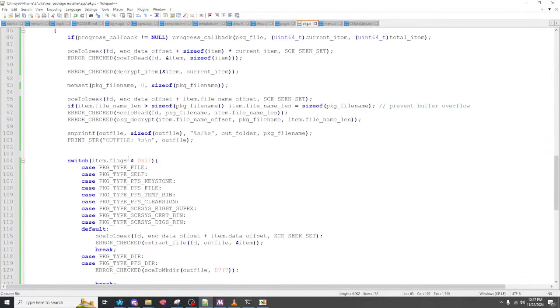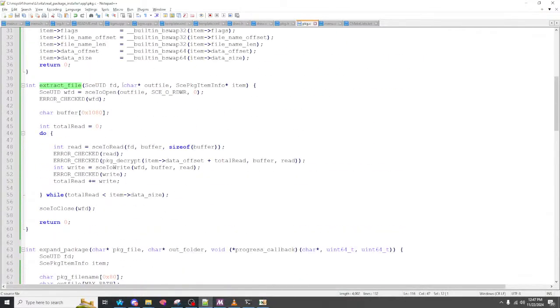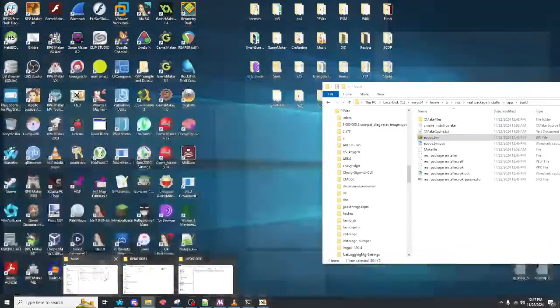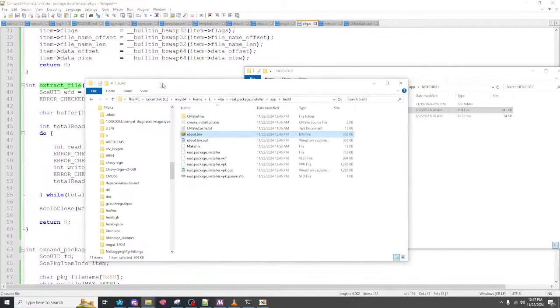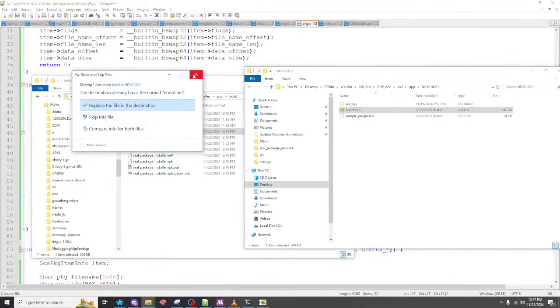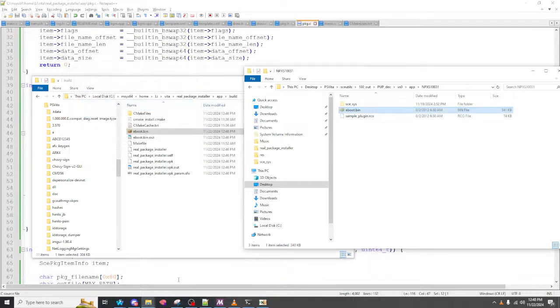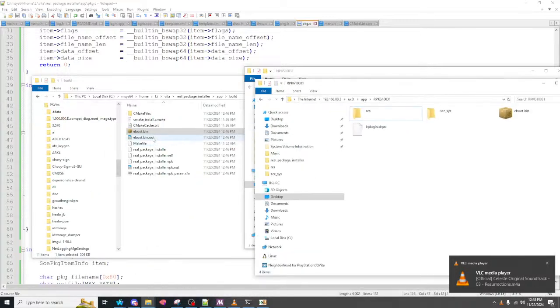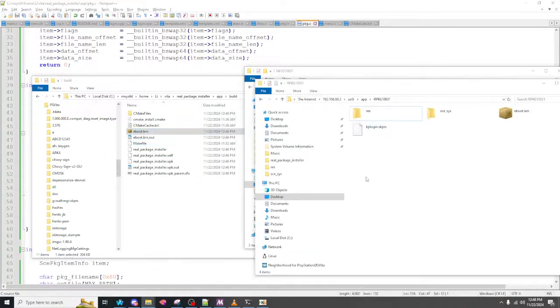Extract file should do that. Okay, replace. Yes.